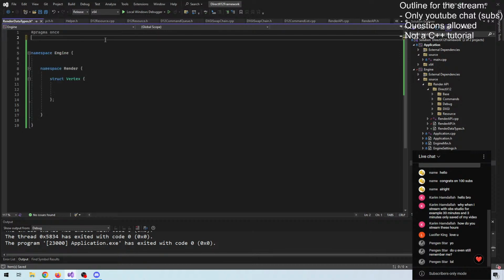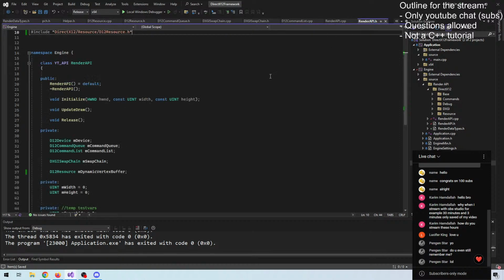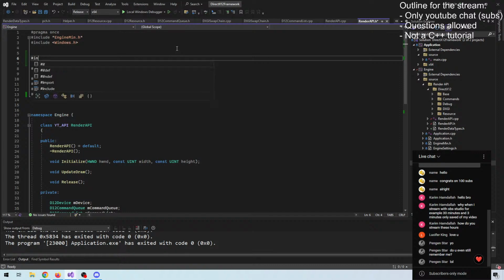We will make sure that this includes our PCH file here. And our renderer API will also use this type system, render data types.